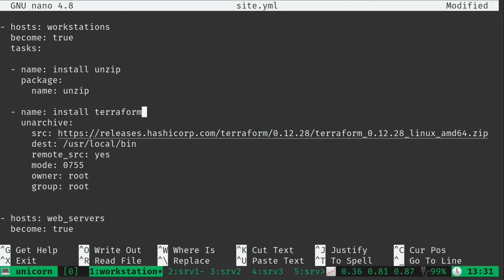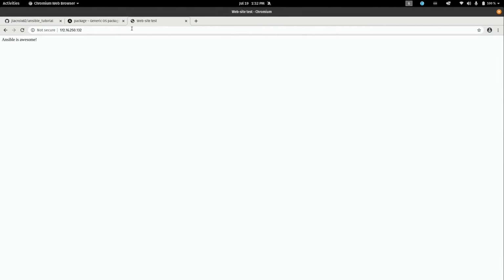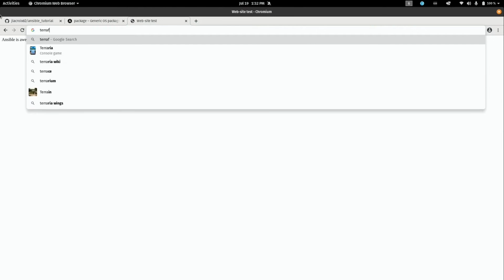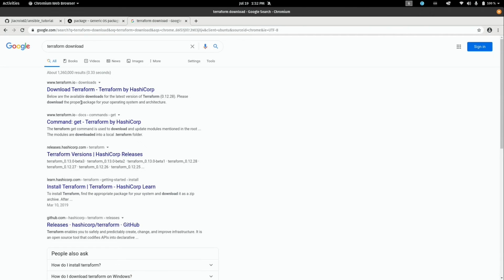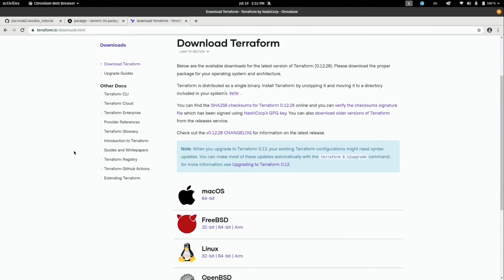Now, basically, the source is set to this URL right here. How did I know what URL to use? Well, basically, what I did off camera is I just Googled Terraform download. And here I just want to make sure that terraform.io is the domain, so I know that I'm going to the right site here. But anyway, I'll click on this and then scroll down a bit.